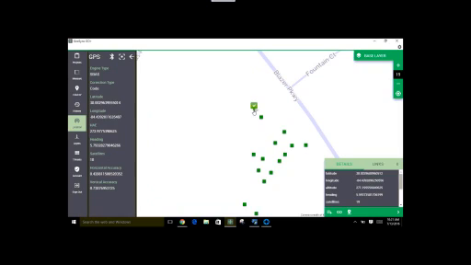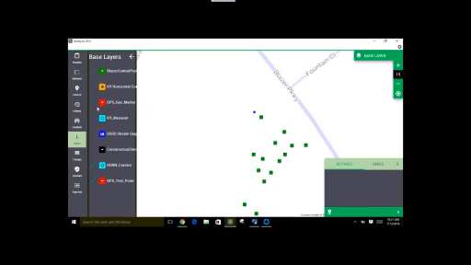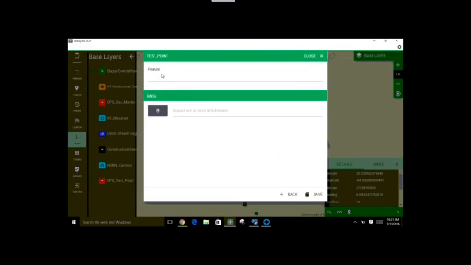I'm not sure whether that valve layer is turned on, so I'm going to go in here and let's see if we have. Okay, I don't have the valves in my list, so let's do a different feature here, just so we can get one that will show up. I'm going to do a GPS test point. Give this feature the name gas valve, and then we'll save.